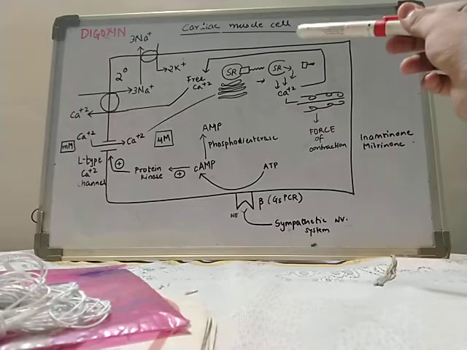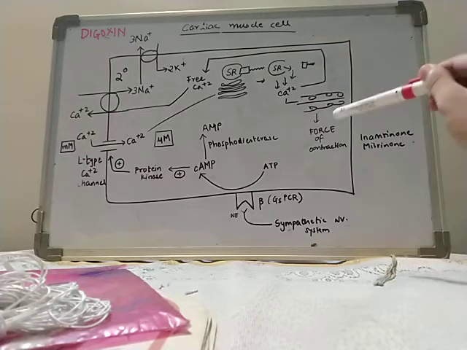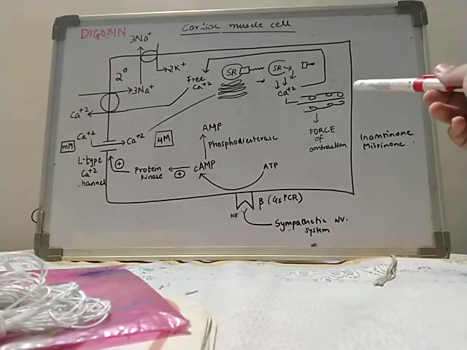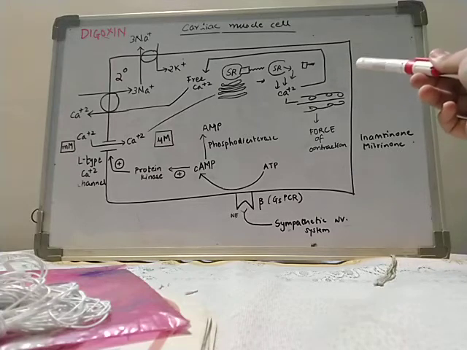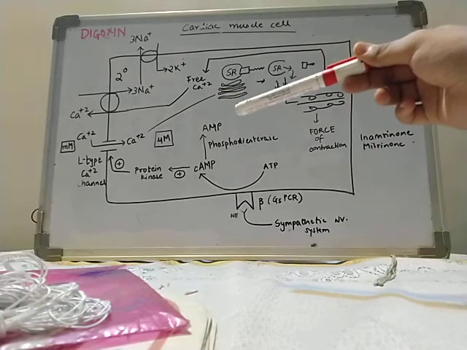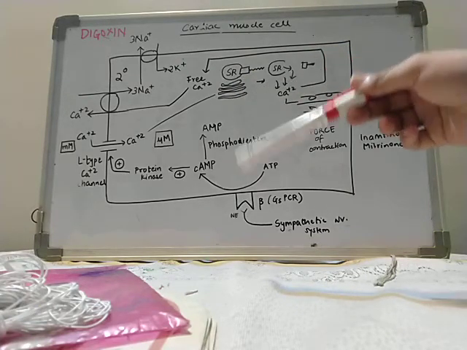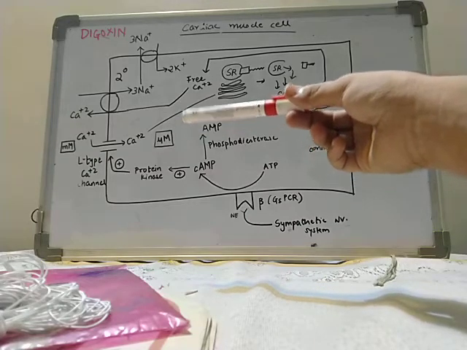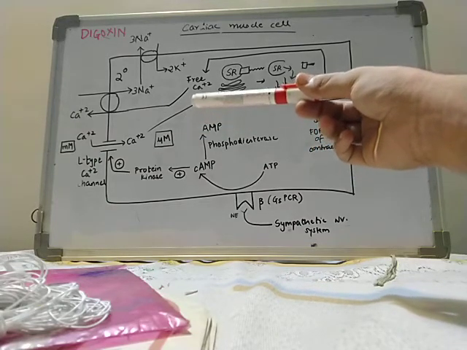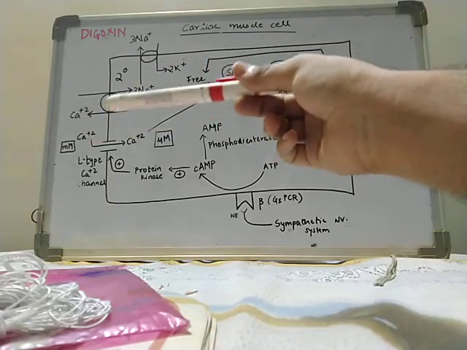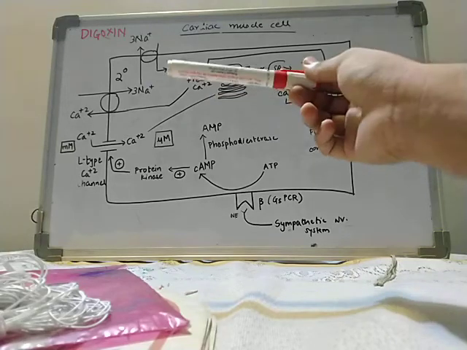Remember, we are talking about the muscle cell, not the nodal cell. So force of contraction is generated that way, and after the contraction is done, calcium is released free into the cell. This free calcium goes outside the cell. It is not very easy to push the calcium outside the cell, because inside the cell the concentration of calcium is in micromolar, that is 0.1 micromolar, while outside the cell it is in millimolar. So it is very difficult to pump against the concentration gradient.